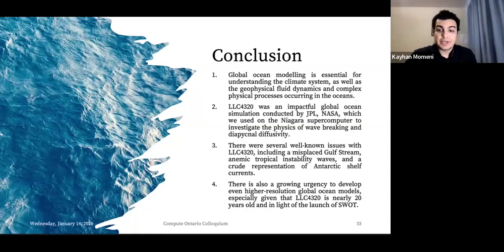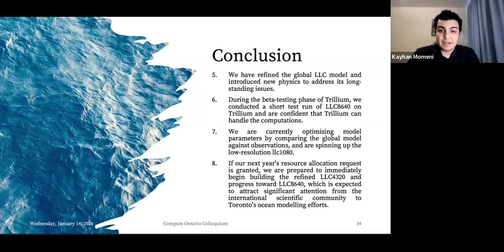There is also a growing urgency to develop even higher resolution global ocean models, especially given that LLC 4320 is nearly 20 years old and in light of the launch of SWOT. We have refined the global LLC model and have introduced new physics to address its long-standing issues. During the beta testing phase of Trillium, we conducted a short test run of LLC 8640 on Trillium and are confident that Trillium can handle the computations.